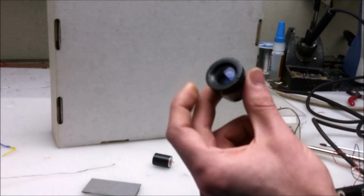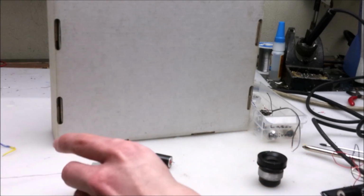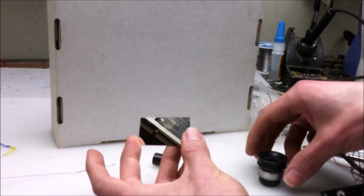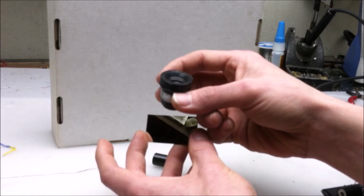Sometimes it can be difficult to get a lens like this inside of a laser head, and when that happens, I use a little mirror like this to simply reflect the beam out of the laser head, and I'll put the lens in front of the beam that's being reflected out to get a better view of the laser beam profile.